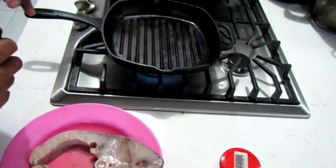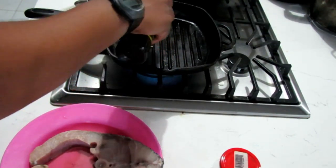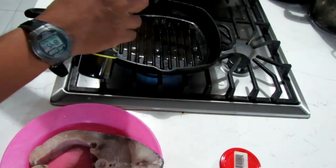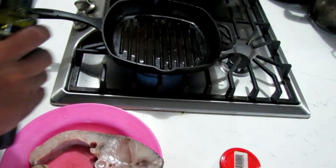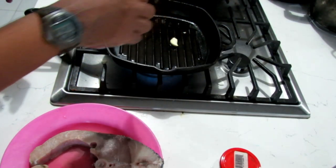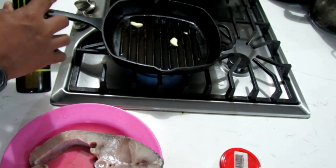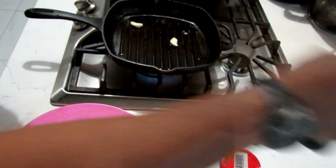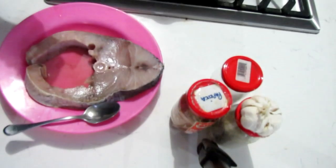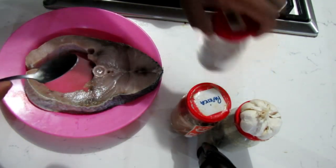Okay guys, so to the cast iron skillet, I'm going to add some oil. This is avocado oil. Just coat it generously to prevent your fish from sticking. And to the oil, I'm going to add 2 pieces of garlic for extra flavor. Have it on medium heat right now. While the pan is heating up, I'm going to season this fish very simply, like I said: salt, black pepper, and some paprika.